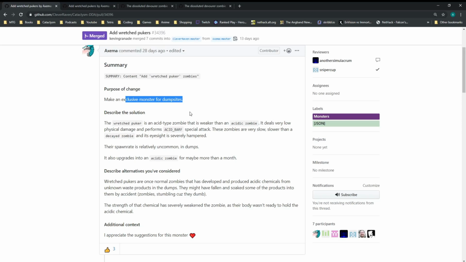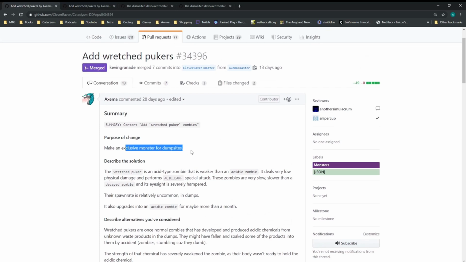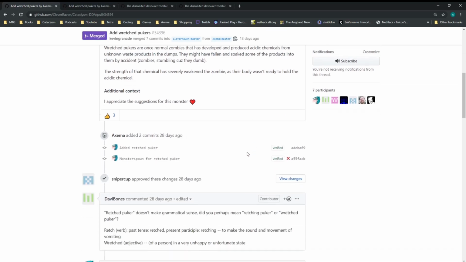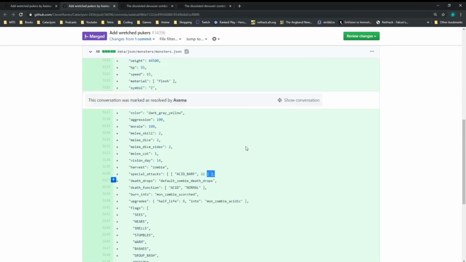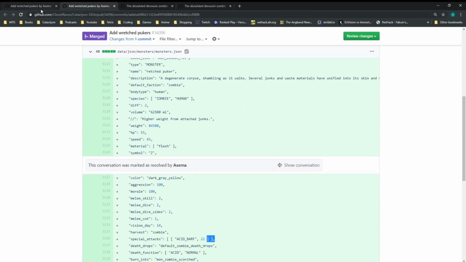It's always nice to have new monsters. One of the things that Cataclysm really has going for it is the variety of monsters that we have. Even stock standard zombies come in a lot of flavors. And so I always like seeing new monsters added, and I have no problem with this. This seems perfectly fine. I like it. It fits a specific location. I think we should have more themed monsters that are specific to locations, so I really like this. They're just okay. There's nothing special about them. There's nothing really wrong with them. They seem perfectly fine. So, yeah, Wretched Pukers.